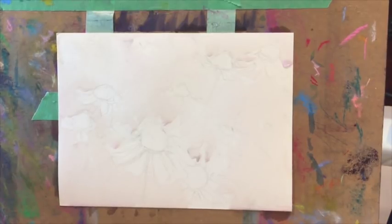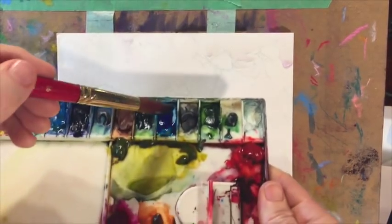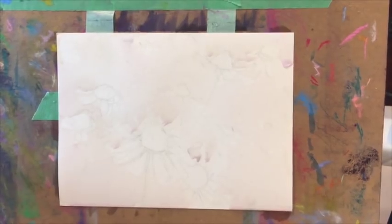Now I've been really loving this phthalo blue color. That's right here. It's just such a beautiful color. And I mix that with a magenta, and sometimes can get a pretty nice purple. So let me work on that right now. I really like that color.